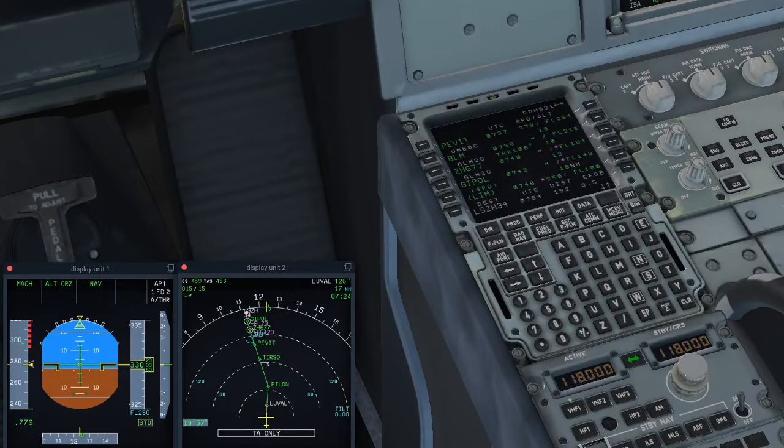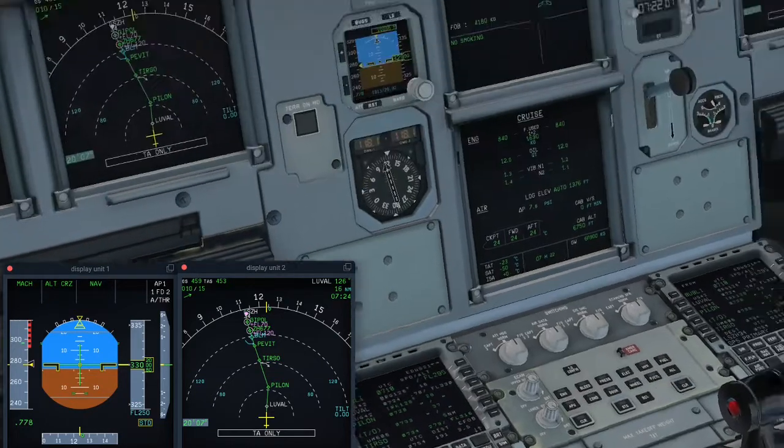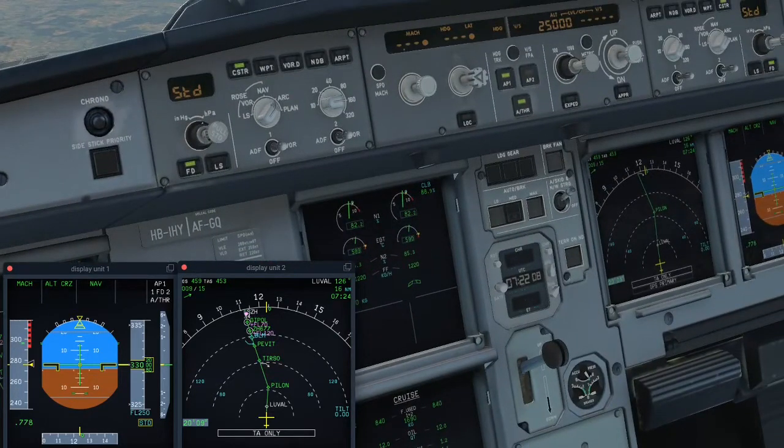But on VATSIM, you're gonna have to ask the controller for descent before you even start descending. Now, yeah. So now this blue line, this represents when you'll get to that altitude. So you arrive at 250 over here.